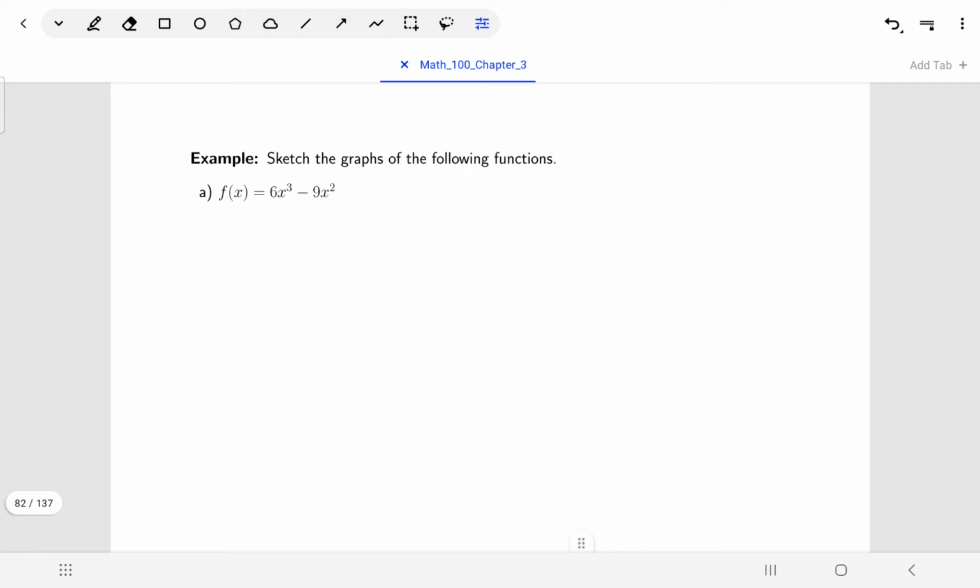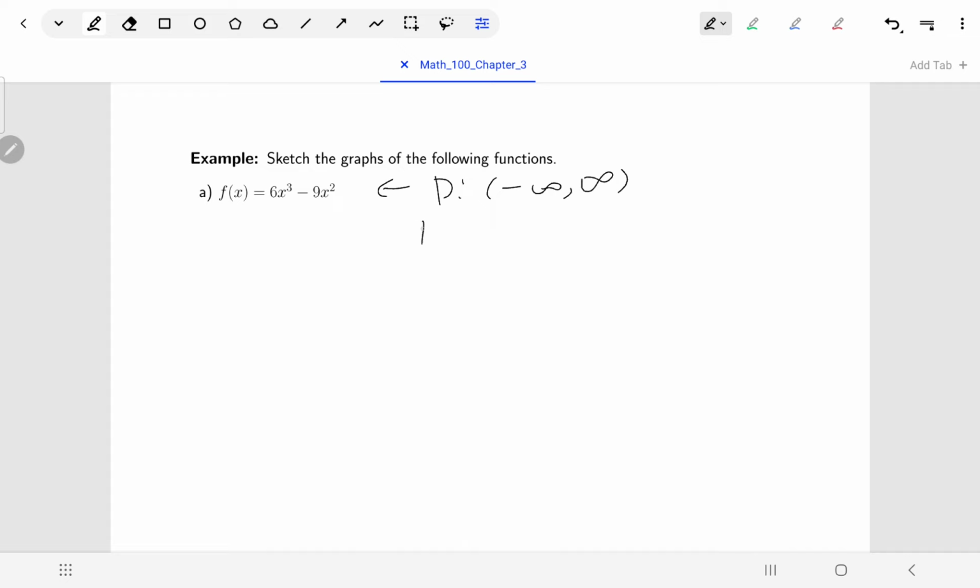Okay, so we'll start with just doing a quick and easy first one to get our feet wet, graphing a nice little polynomial function, and then we'll work on to some messier ones after that. So for our first one, a nice polynomial function, and I know since it's a polynomial, there's lots of things I can say. Number one, the domain is everything.